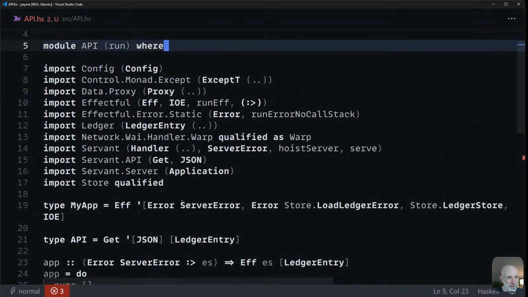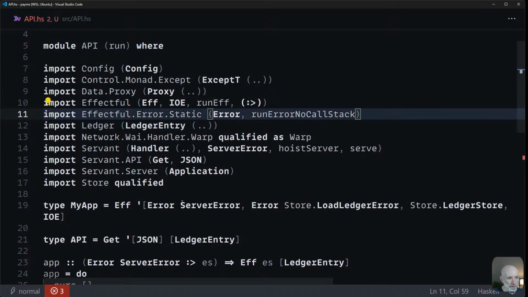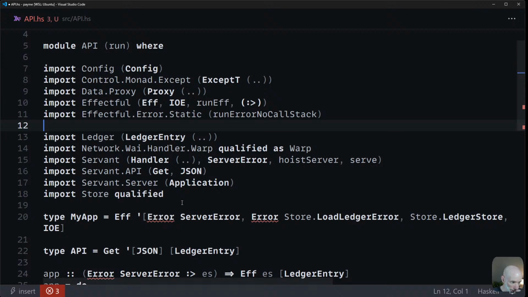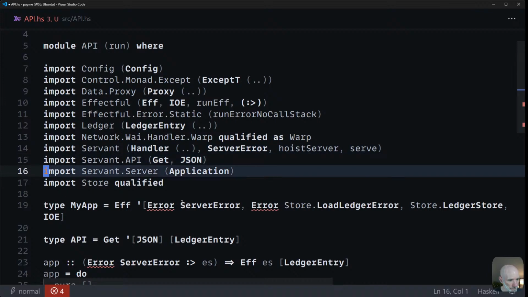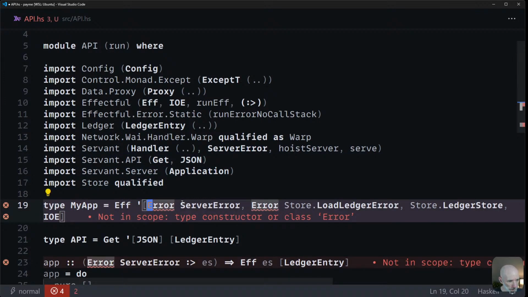No, can I make... I think I might have a couple of different definitions of error, one from static, one from dynamic. I don't know if that's a problem or not, but I'll give it a go. Let me call this one static.